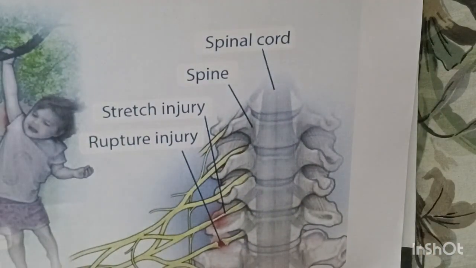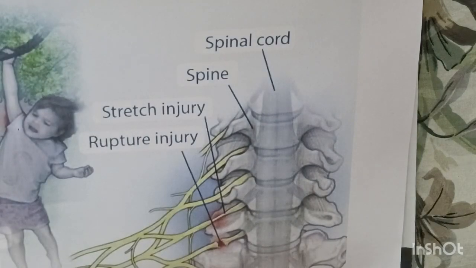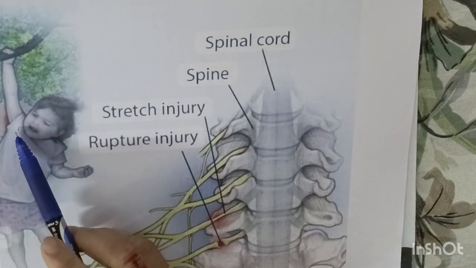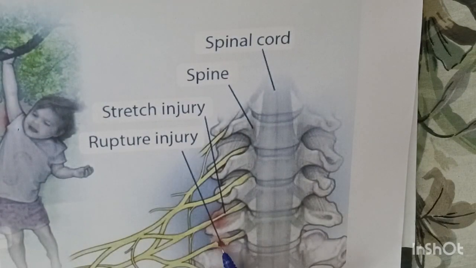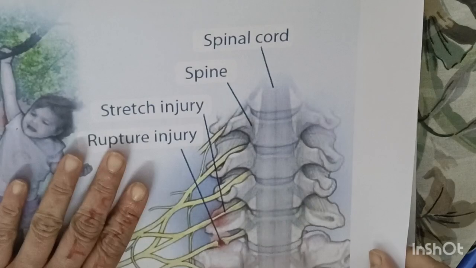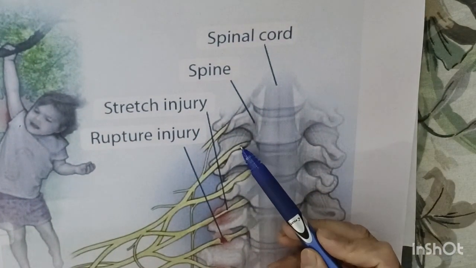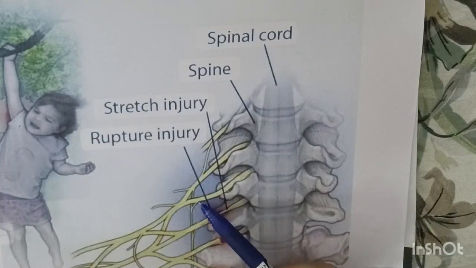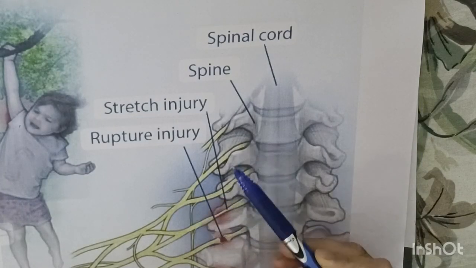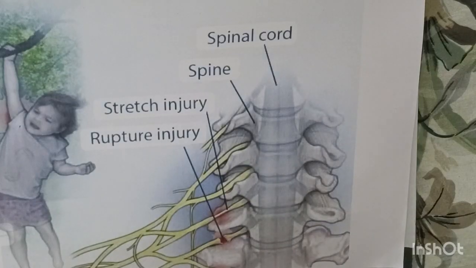Brachial plexus injury. Now, if you can see, this is the hanging part. Whenever the person is hanging for a long period of time, there is tethering or rupturing of the nerve root. This is a very important part. Now, when the brachial plexus injury involves the upper trunk, it is called upper trunk injury or Erb's palsy.